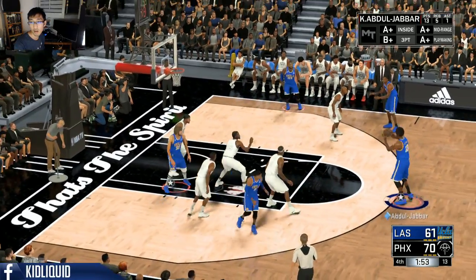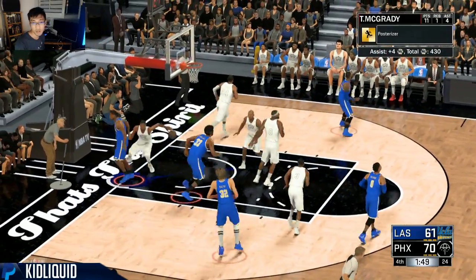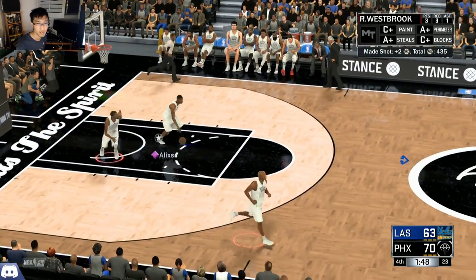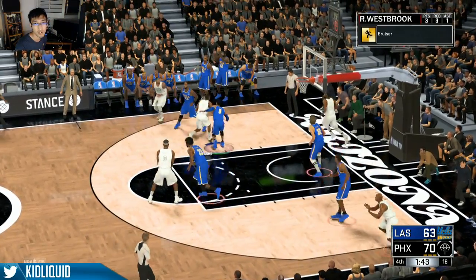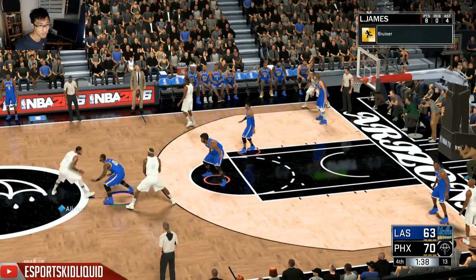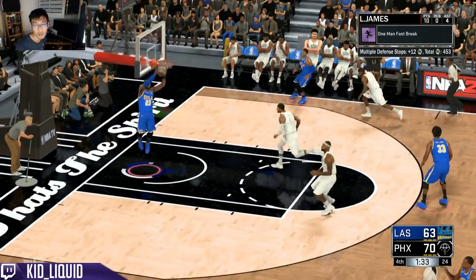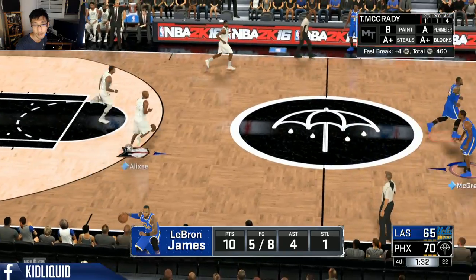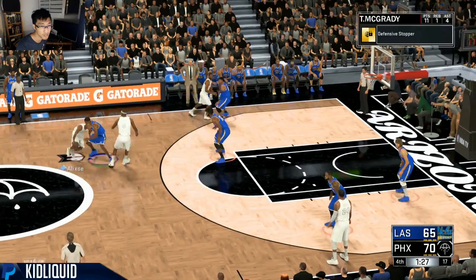Westbrook passes to Walton. Here's McGrady, and he slams it down right on top of Kevin Durant. My goodness, that was absolutely filthy. Oh, nasty. This building is stunned. He dug deep, Greg, into his bag of tricks there. Boy, I'd love to get a replay on that one. Let's keep it handy so we can see it again. Oh! My goodness. Such opportunistic basketball right there, and that's when they desperately needed it.